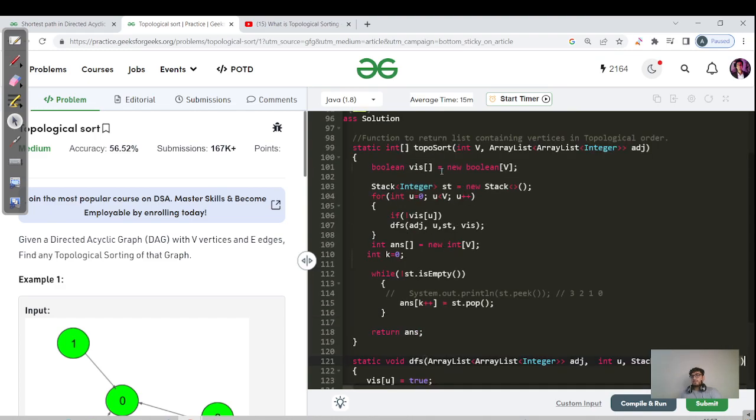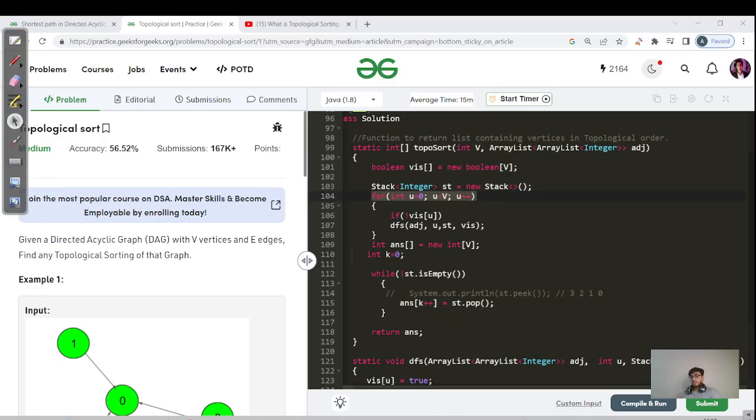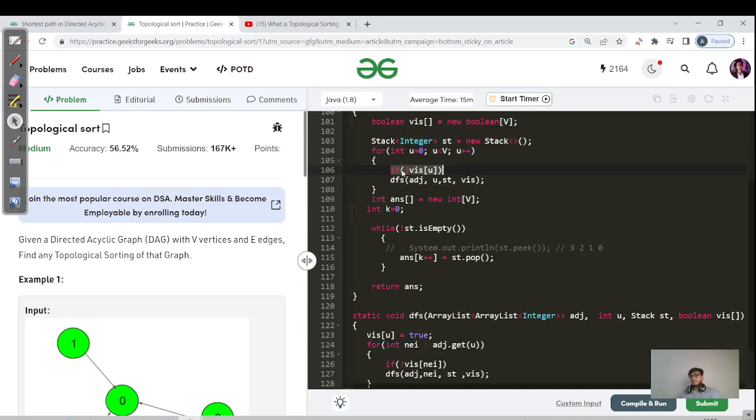Let us get back to the topic. So topological sort. First line is that we have made a Boolean visited array. Definitely, we don't need to visit the same node twice. We had a stack here, and then for each, and this is the for loop. That's the for loop I explained to you here. Why it is necessary, right? Why we have to write it, so that we do not leave the nodes which are not getting handled by one recursive call, right? So that is why we need to iterate for each and every node. So if it is not visited, then only call the DFS call, right? Great, we have already discussed this in the dry run.